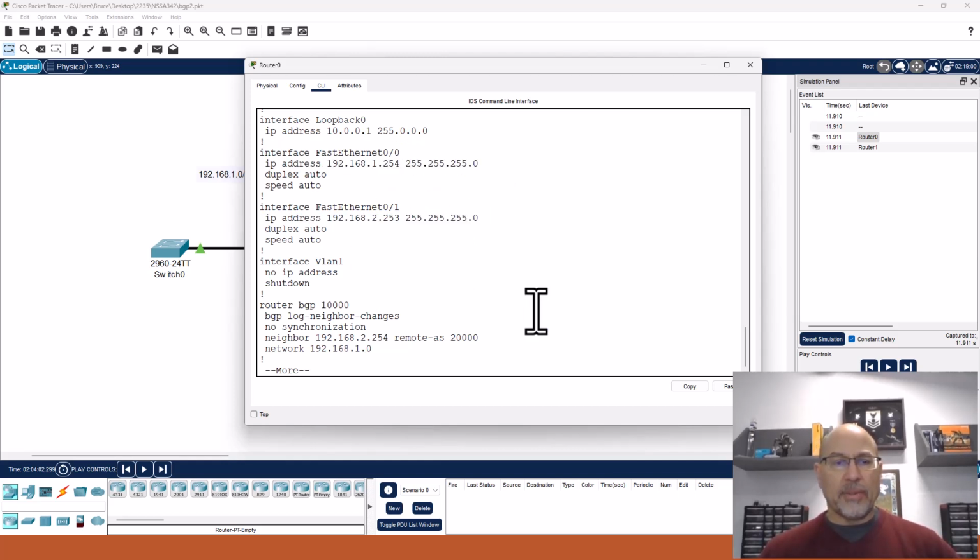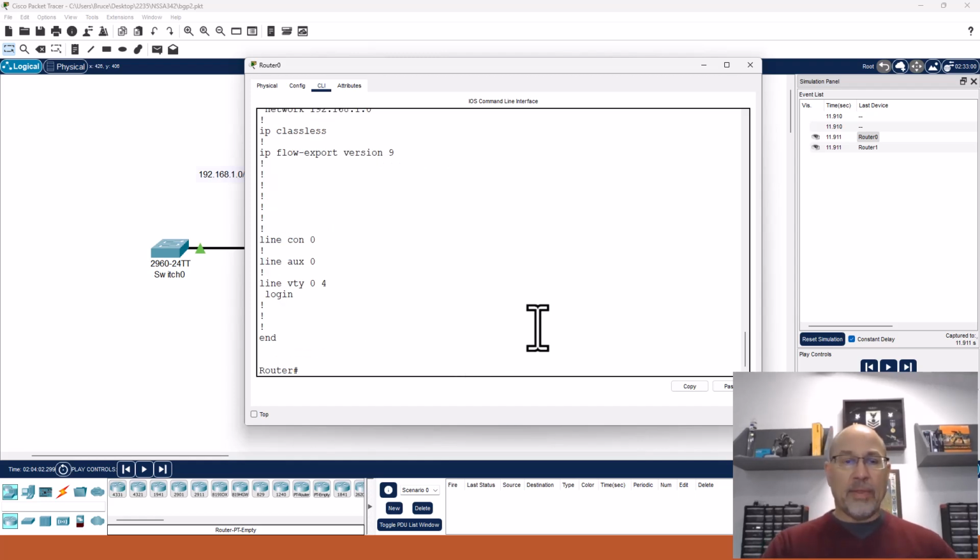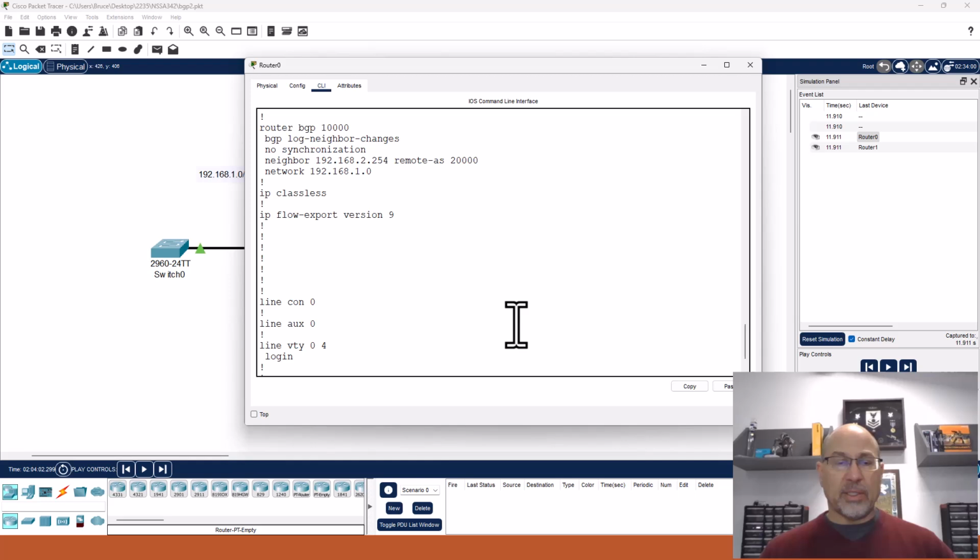And all that I've got is really a straightforward configuration, a couple of IP addresses on my interfaces. Here is where you specify that the router is using this particular AS number. Now, if you add multiple routers within the ASN, you could do that. We'll do another one of those builds later. And here is where I am specifying who my neighbor is. Note that it is not in my AS in this particular case, so it's a remote AS. But it is somebody that I can directly communicate with. And here is the network that I'm going to advertise. And that is pretty much it. That's the entirety of the config.